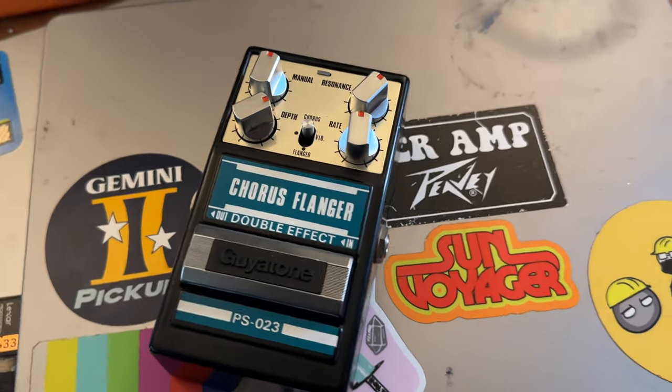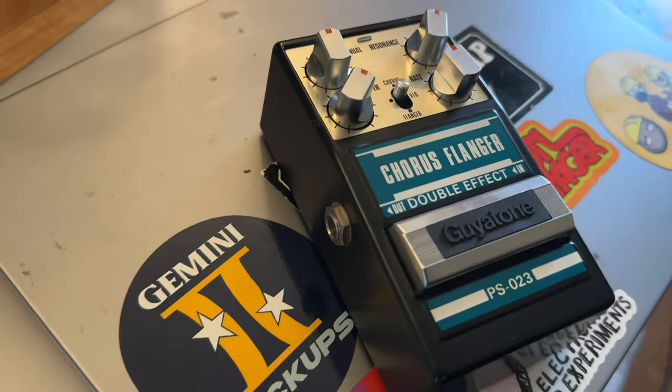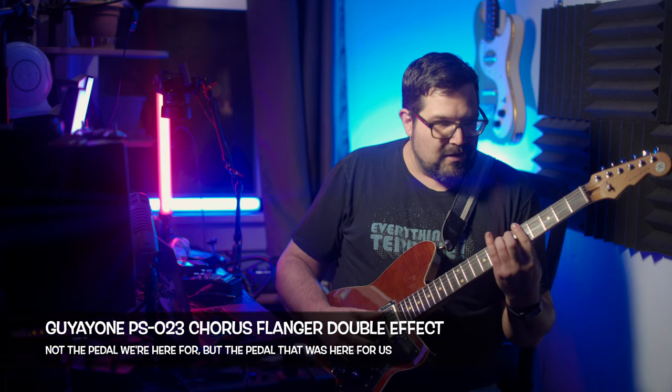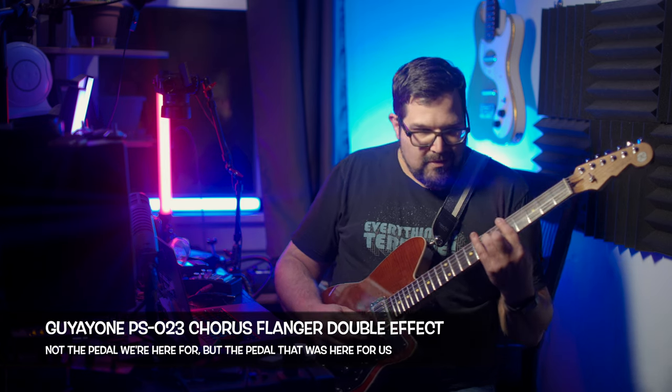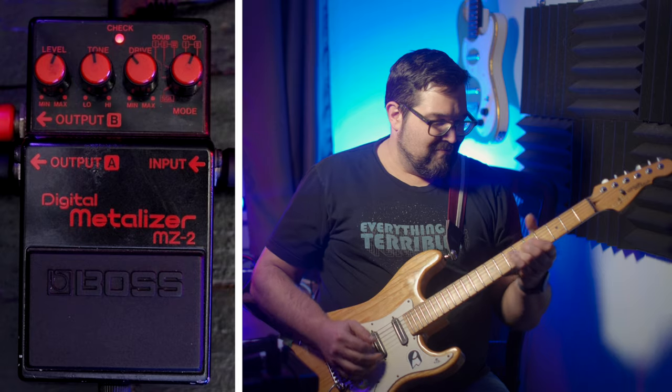The first guitar that you heard in there was actually not using the Digital Metalizer. I just really wanted to show off this Gaiatone Chorus Flanger double effect pedal because I thought it sounded really pretty and that would serve as a nice contrast for the lead part when that comes in. So here's that. Then I used the MZ-2 in Chorus 2 mode for that lead part.